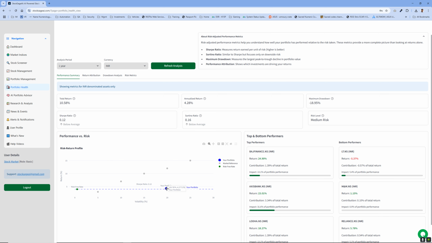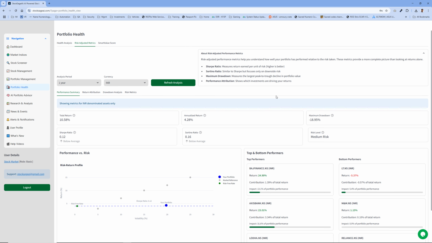But obviously, when the risk is not that high, the returns would be a bit lower, or they might be moderate. So you have to see the flip side as well. The maximum drawdown is also very limited here. If you are getting 10.5% total return and the annualized return is just 4.28%, the maximum loss we can have in this portfolio is not more than 18-19%. So we have to see the portfolio from this optics as well.